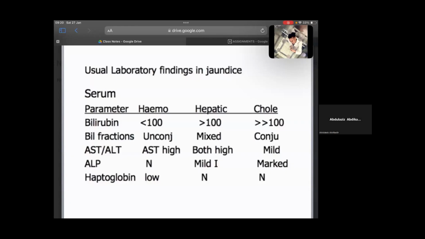The obstruction in the biliary tree may leak and cause injury on the back end, a reversal. I hope you can imagine this. There's a liver, it has these bile ducts, there's an obstruction there along the cystic duct, then it leaks there, then it comes and causes damage to the liver. The ALP and the GGT are markedly raised in cholestasis, but normal in hemolysis.